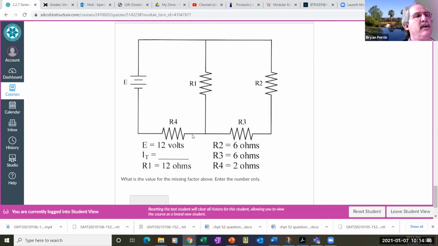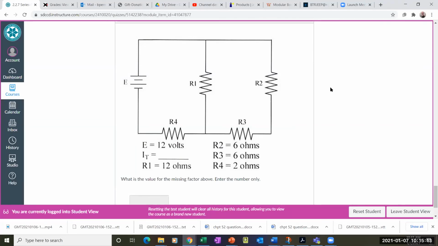I just cut it here, cut it here. Do I have two parallel circuits now? Yes, I do. Is the resistance in each circuit the same? Yes, because this one has 12 ohms and this circuit has 12 ohms. On this circuit, it's two 6-ohm resistors, but it's still 12 ohms. Now that they're both 12 ohms and they're parallel, I can use my rule and cut them in half.